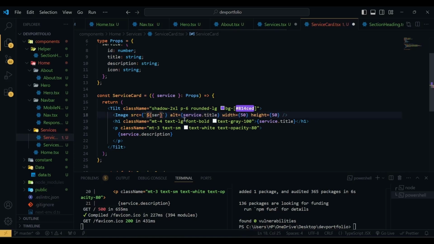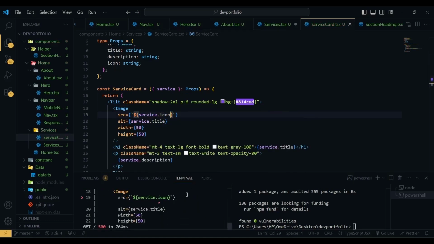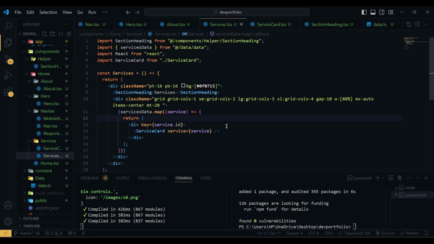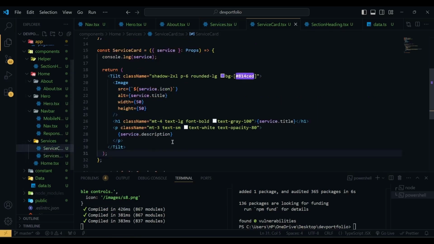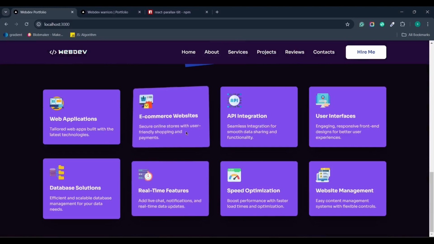So service.icon. Now if I hit save, the error is gone. The problem was I forgot to save this file, services.tsx. That's why the error happened. So now if I go to our project, you can see we have our services card with this beautiful hover effect.